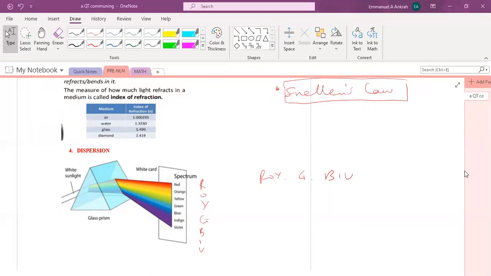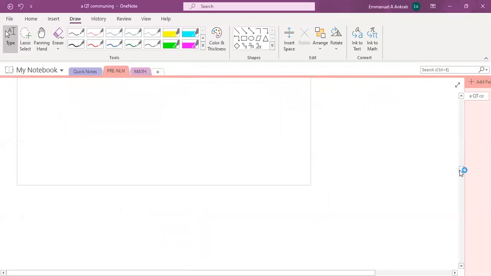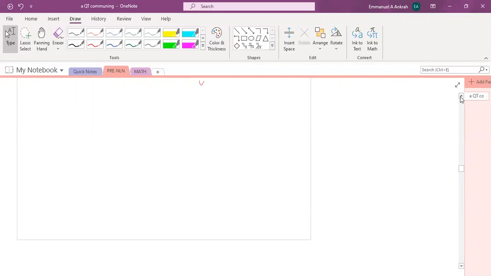So let's look at number one. It says an organism with chloroplast in its cell is probably A, heterotroph, B, an autotroph, C, an herbivore, and D, a primary consumer. Which ought to be your choice? Organism with chloroplast in the cell. It's autotroph, correct, because it can make its own food using sunlight, photosynthesis.